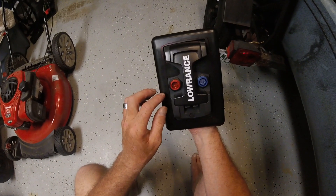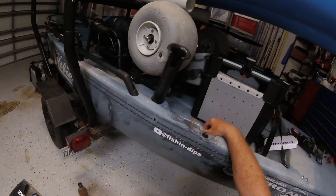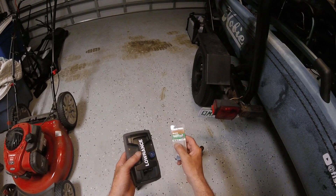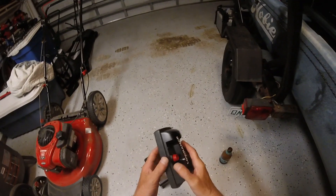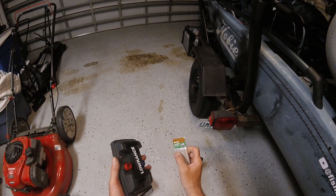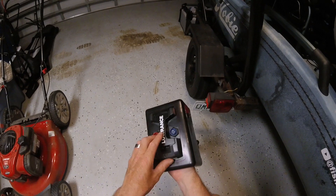Alright guys, this is a couple days later. All I have to do to finish this project is get my two little holes. I did go to Lowe's and found screws that fit — they're three millimeter, three millimeter by point five zero. I got some by eight and some by six. These are super small and obviously a little bit longer. Depending upon how many washers and things I put on them, I'm not sure exactly which one to use, but they are three millimeter point 50 and those are the screws that fit. Figuring out where to make the hole is going to be the most challenging part of this whole project.